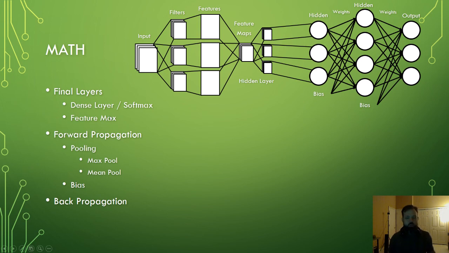And then basically you'll take whatever your maximum activated feature is, and that's the one you determine to be correct. Or if none of them are above a certain threshold, you might just say the network didn't know. Again, there's also going to be bias here probably built into each convolutional layer at least, and there's going to be an activation onto each one. And then we're going to back propagate. Obviously, the math going forward and backwards is going to be a little bit different than we were doing before, but once we get to the neural network portion of this, it's going to be exactly the same.